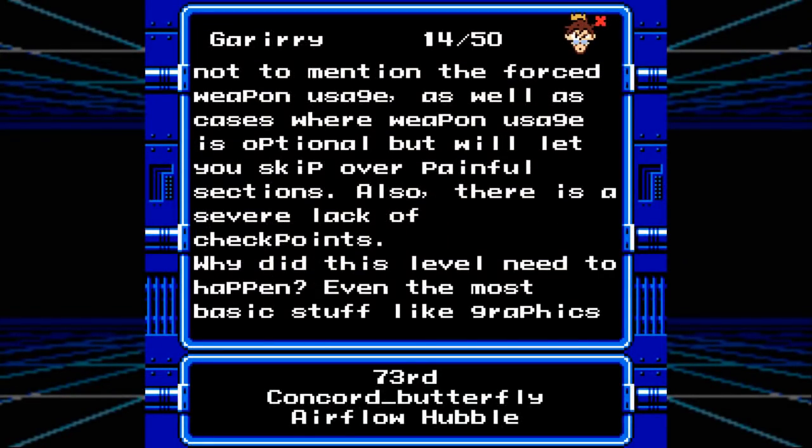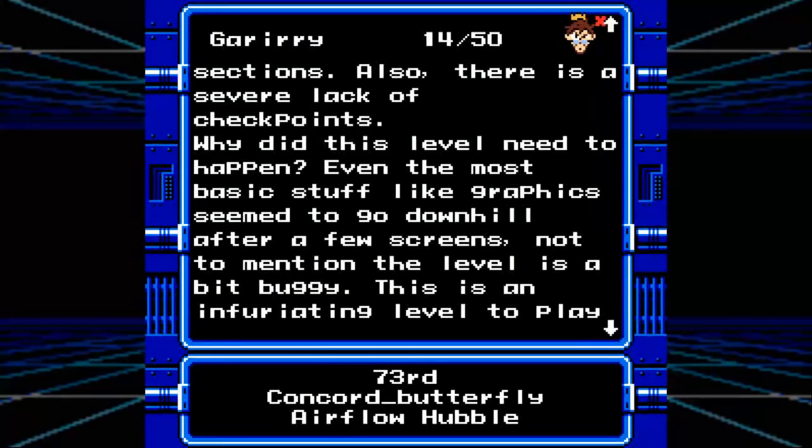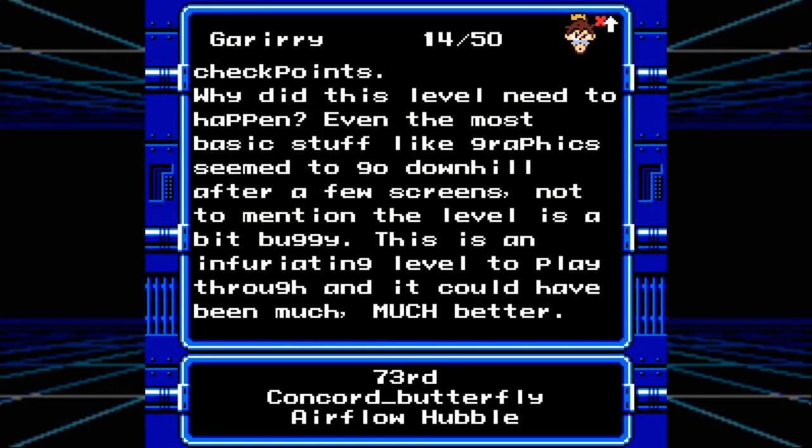Also, there's a severe lack of checkpoints. Why did this level need to happen? Even the most basic stuff like graphics seem to go downhill after a few screens, not to mention the level is a bit buggy. This is an infuriating level to play through, and it could have been much, much better.